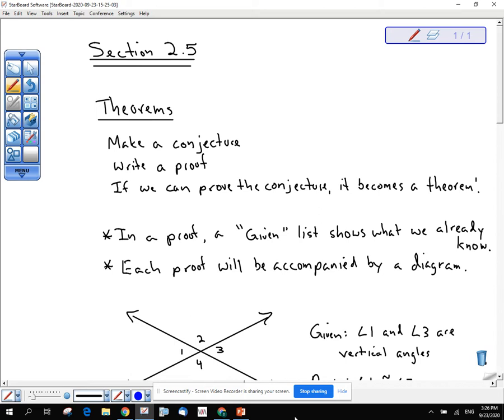So we have definitions kind of at the bottom level. We also have postulates, which are all kind of at a base level, in that they cannot be proven. They're just accepted statements of fact. We talked about those already. But using these things, properties, postulates, and definitions, we'll begin to write proofs now and build a set of theorems. This is how this works in geometry. We're starting to build upon what we've already known in the language that we've already adopted.